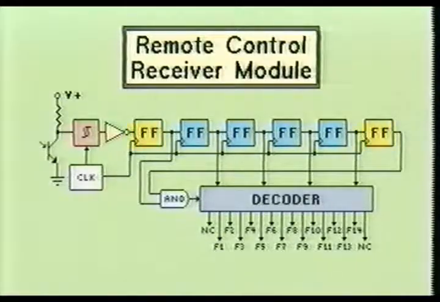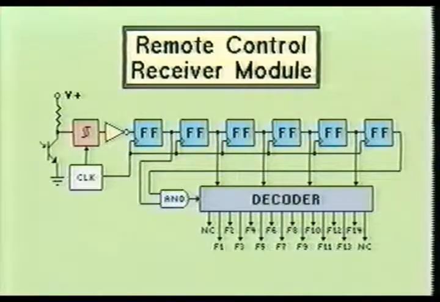The binary contents of the first and last flip-flop will identify the beginning and end of each digital pulse string and will help determine if the transmitted infrared signal matches this piece of equipment. When a binary 1 is in the first and last flip-flop, the output of the AND gate will enable the decoding section.